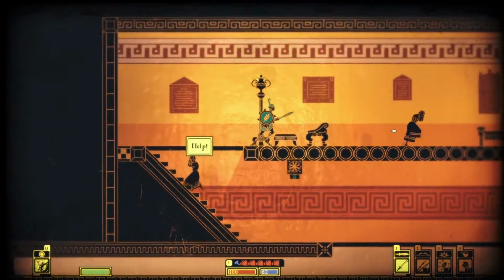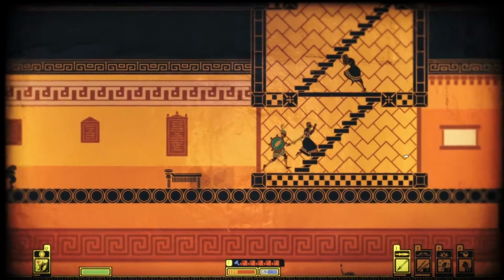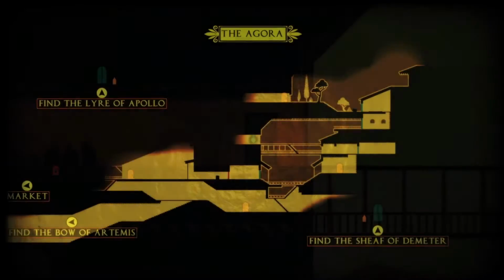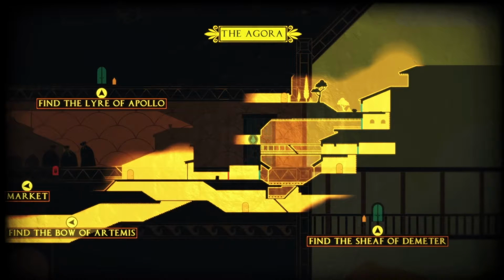Help! Why are you guys scared? I only killed one of you guys, and it was accidentally. So we got a free unlock in the store. We could have came in here. Uh-oh.